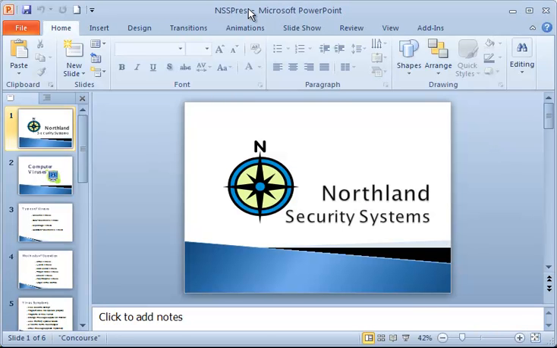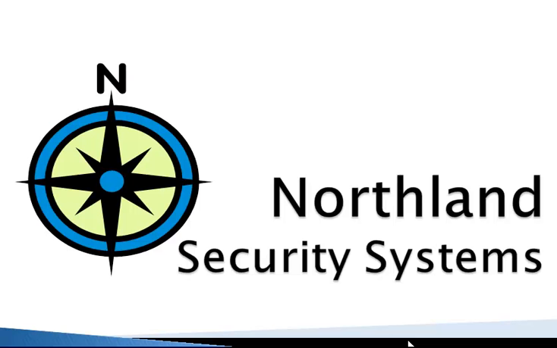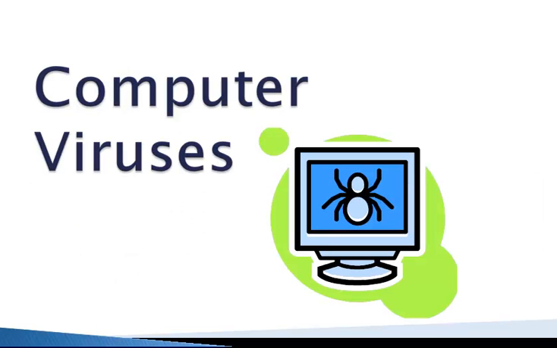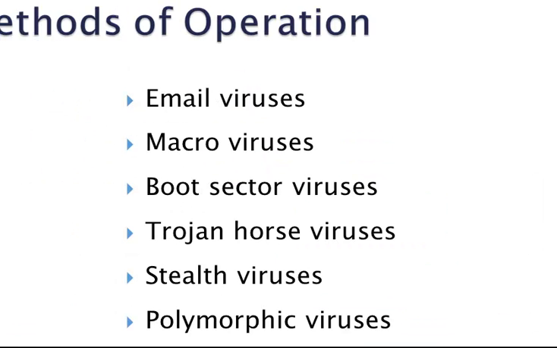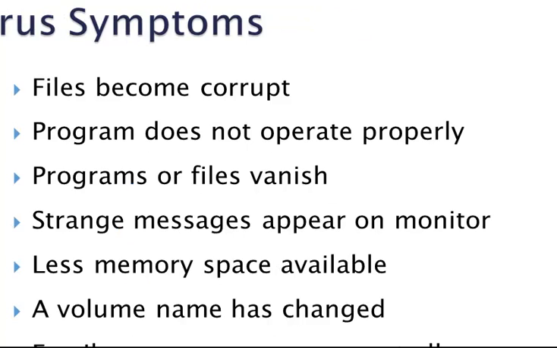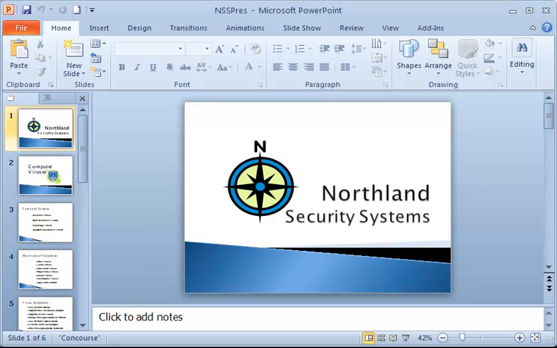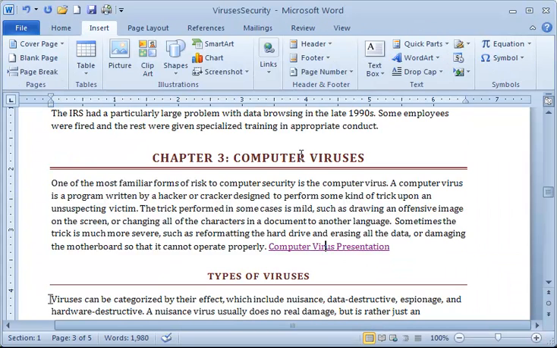You'll notice now we're in PowerPoint. Here's the presentation. You can go to the slideshow. Now you're not going to see this on here. You'll see part of the slide, but I can go through just by clicking on each one of the slides, and that moves me through the presentation. Once it's finished, I'm going to click on the last slide, and that'll take me back to the normal view. Okay, and then once you're done with the presentation, you can close out of PowerPoint. That'll return us back to our document.